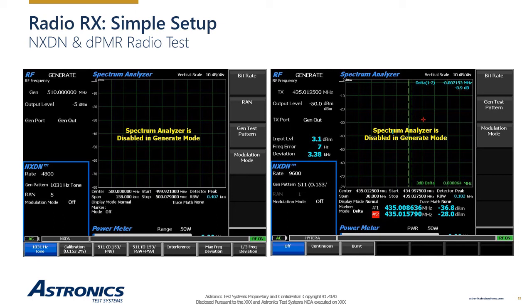From here, we can decrease the RF output power of the instrument until this tone starts to break up. Or if we use the radio manufacturer's tuner software, we can have the software tell us the measured bit error rate at the radio. When the bit error rate measured at the radio reaches 5%, the RF level output of the instrument is the sensitivity, the digital sensitivity of the radio receiver. The standards define several other test patterns, but only the 1031 Hz pattern will produce an audio output on the radio.